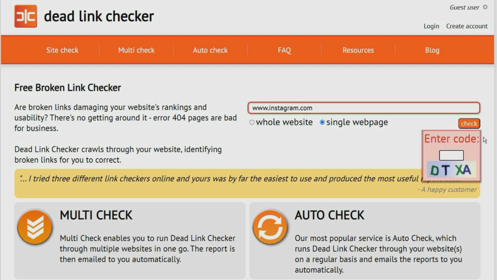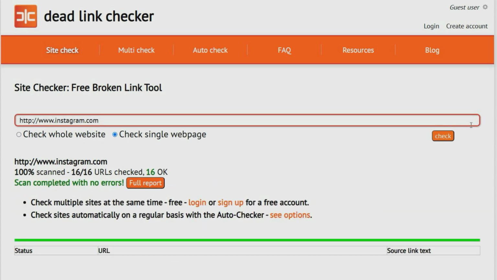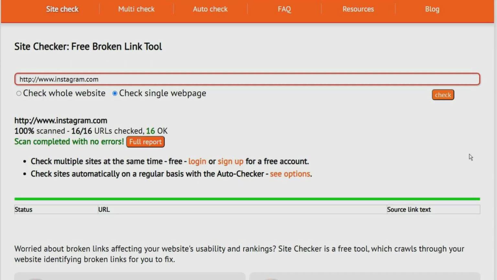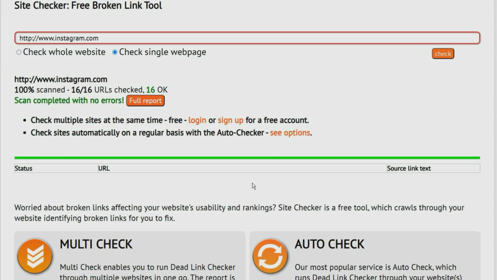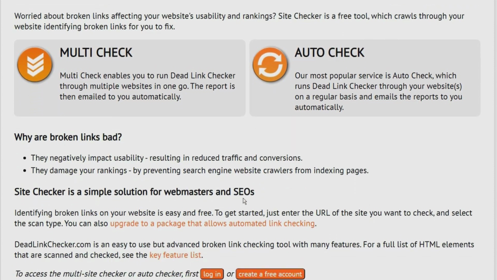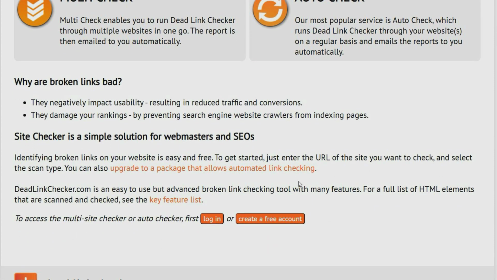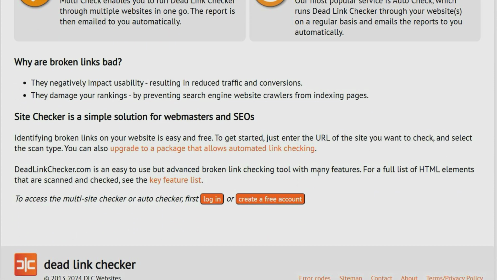Once the scan has finished, it will show a list of broken links and give a progress bar that shows the percentage of broken links to active links. This tool makes it easy to identify any broken links and is useful for large websites, as manually checking pages to ensure that you haven't broken any links is a time-consuming process.